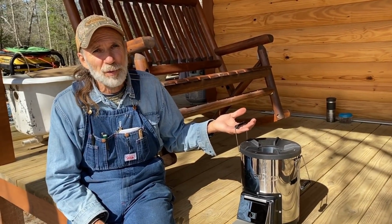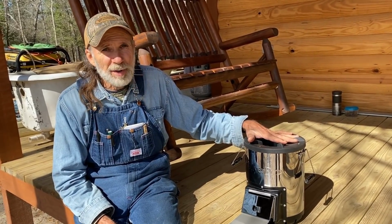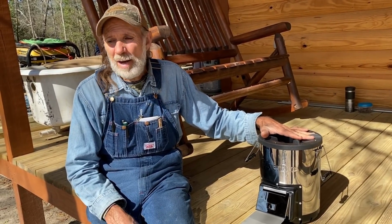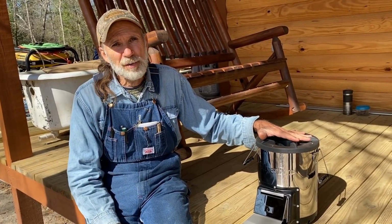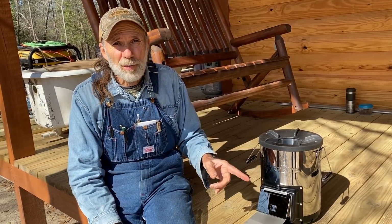If you go on a camping trip or wherever you go, you can carry these with you because they're not heavy and you can cook with them. You don't have to have gas when you get to the campsite. You can run around the campsite out there in the edge of the woods, pick up some sticks, and you're ready to go with this thing.